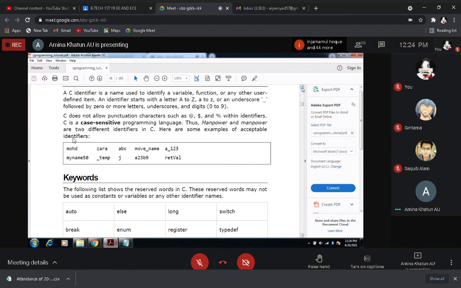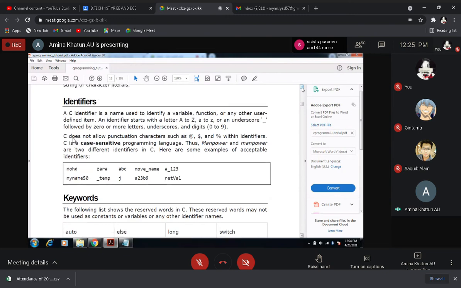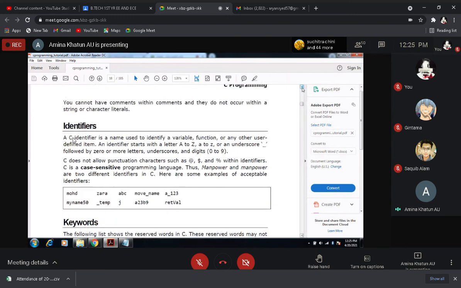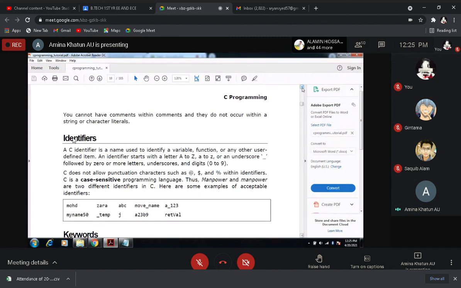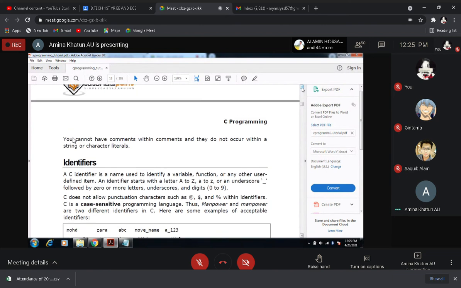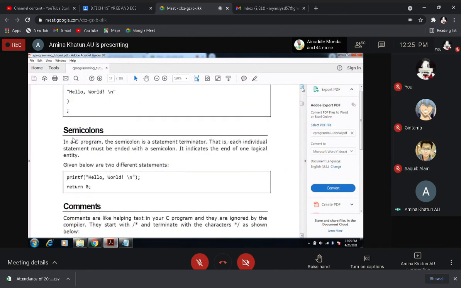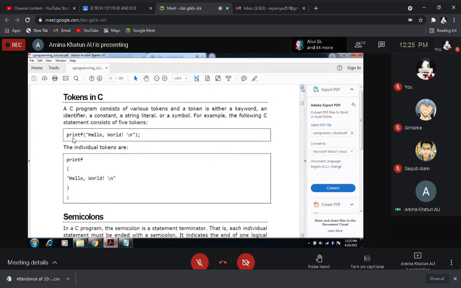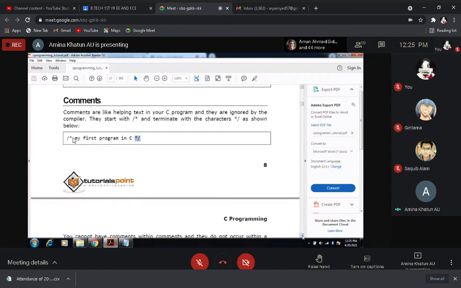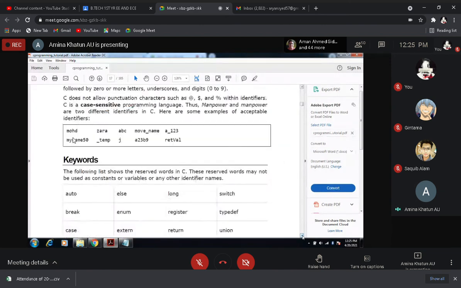We have shown the applications of C language, and we have seen a small program, how to write a program in C language, and we have talked about tokens, identifiers, and also semicolons and comments, how to use a comment in a program, and also the keywords that are used in our C language.